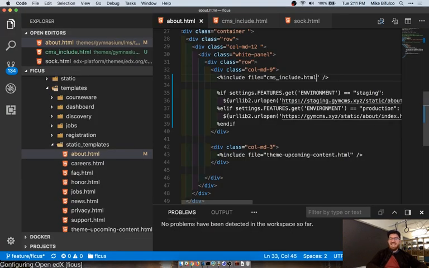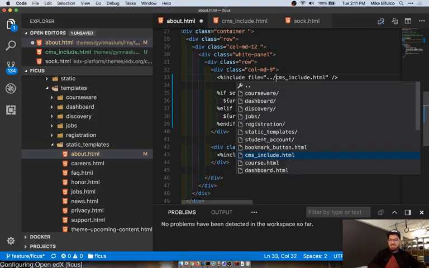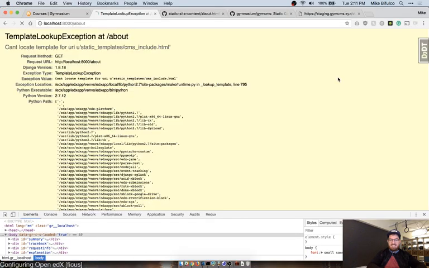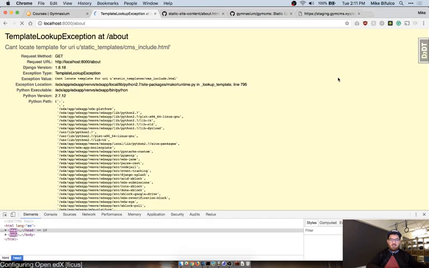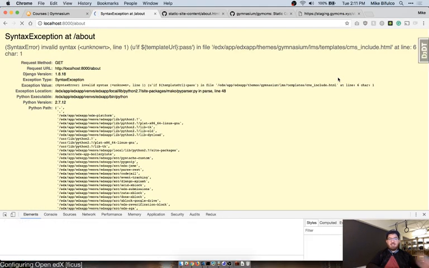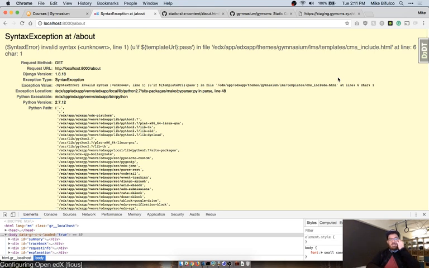Okay, man, my HTML experience, XML experience, whatever, is biting me here. Okay, great. Now we're reading the right template.